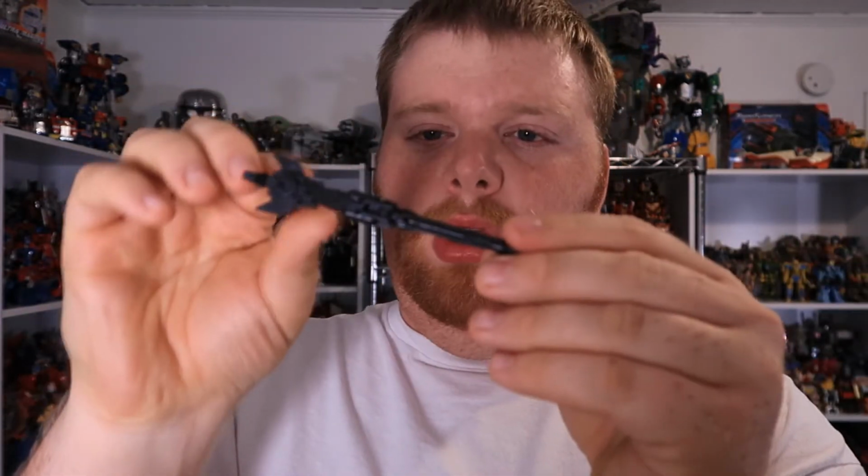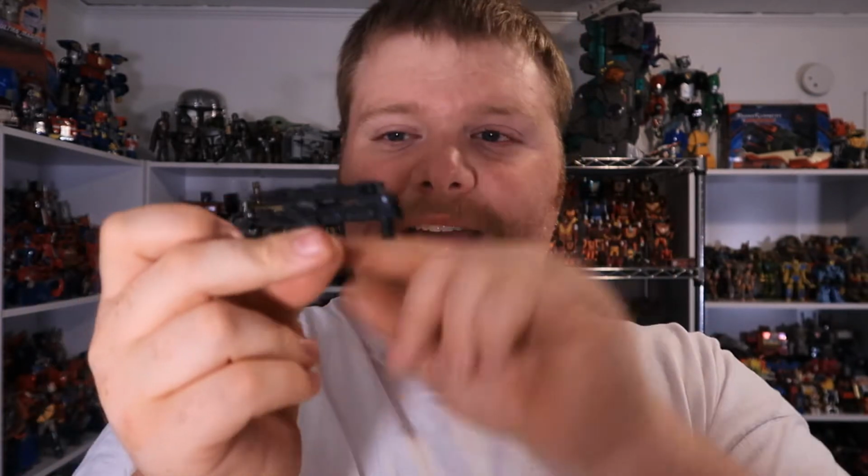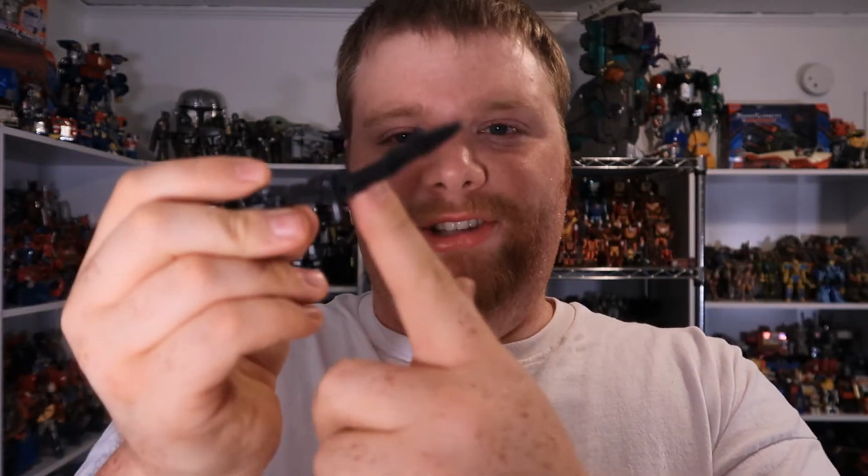So, setting the trailer to the side for just a second, we're gonna take a look at some of the individual accessories that he comes with. Of course, he does come with the Roddy gun, which is basically just Hot Rod's guns plugged together. It does look exactly like that, and my camera's gonna be terrible focusing on this, but you can fold it up for storage. And it's kind of where the gun breaks anyway, because you have the second gun right there. It's pretty nifty.